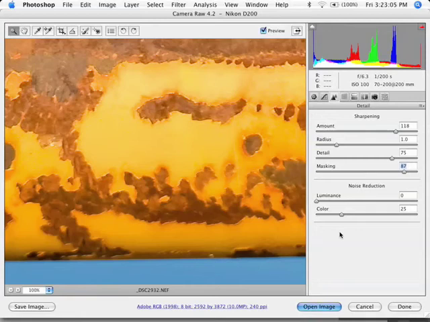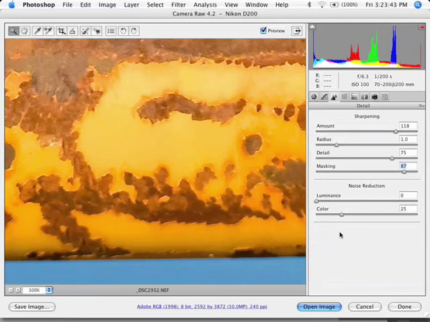Think of this again in that portrait scenario where I'd love to over sharpen the eyes and then go into Photoshop and mask it away. Well, if I sharpen everything in Camera Raw and I over sharpen, I can't go and mask it away inside Photoshop. So I would do just some basic input sharpening in Camera Raw, just some basic sharpening to make the photo look crisp, clear, sharp. And then I would go into Photoshop and maybe use a couple different effects to do some over sharpening, where I might sharpen the eyes and some of the facial features, and then use layers and masks to paint it away from the areas that might have gotten too sharp from that.